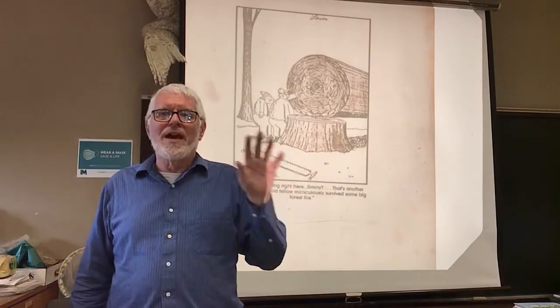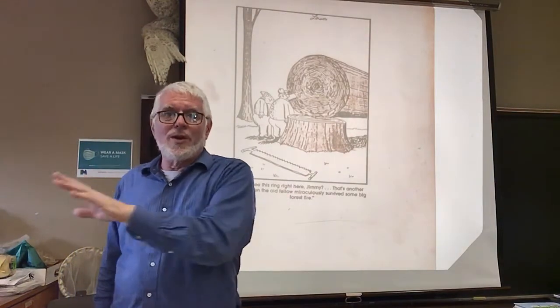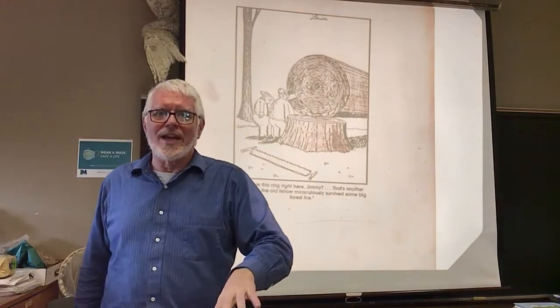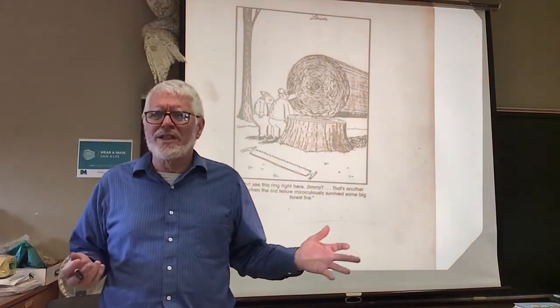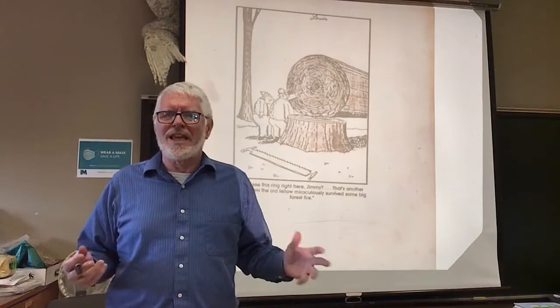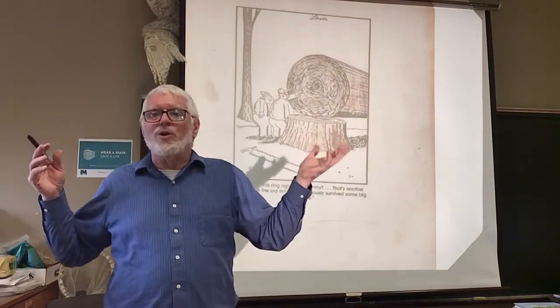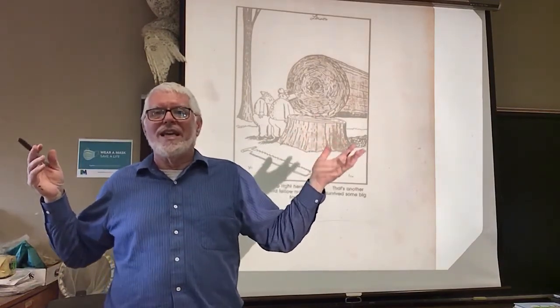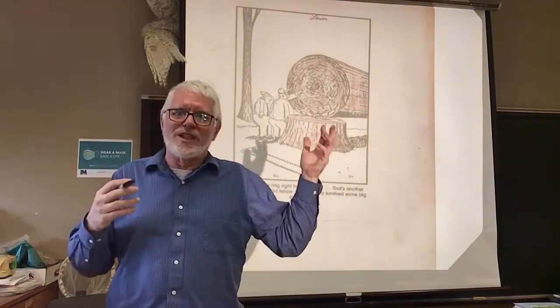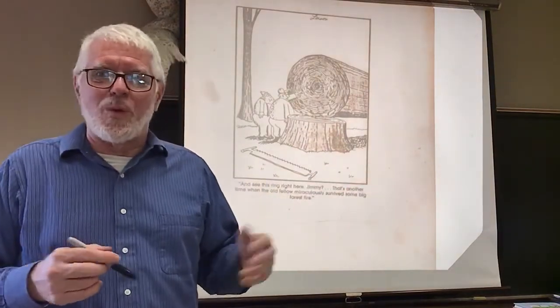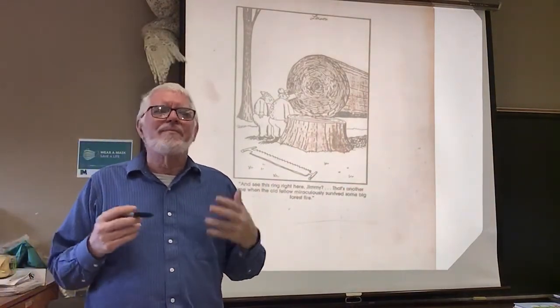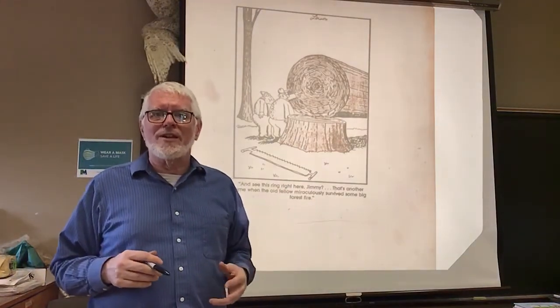If you want to get some idea on how big trees can get in a short period of time, go someplace around here where you can walk along the Erie Canal and look at the trees that are growing where the canal used to be. Now, the canal was working up until the 1830s, 1840s, I think, maybe later than that. And these trees are huge. They obviously couldn't have started until the canal was no longer in use and it actually stopped having water in the bottom of it. Of course, it still has water in the bottom of it in some places around here. But those trees grow faster than you think they do.